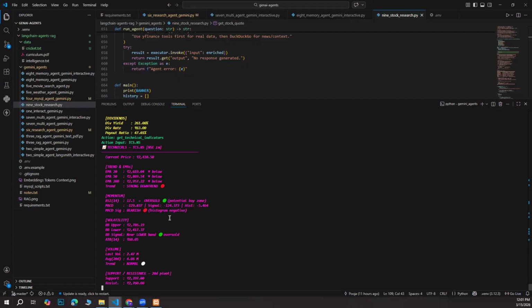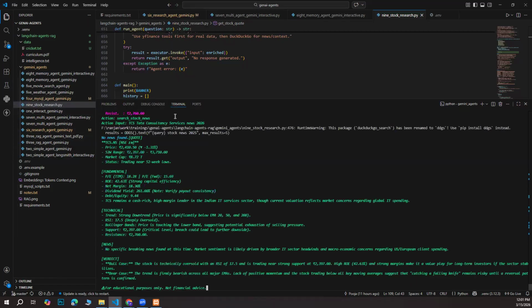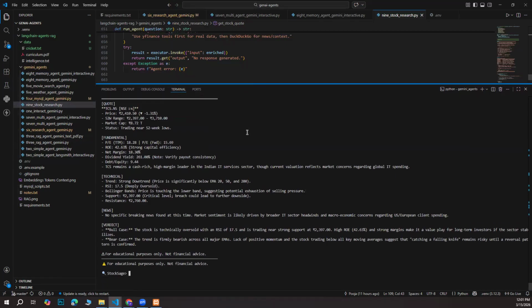And now as a Gen AI agentic developer, you should also know how to build a front end and how to build APIs. Because these agents will not be used by people only through this black screen, right? They want to use it via a mobile app or via a front end. They want to integrate it in their own existing system.